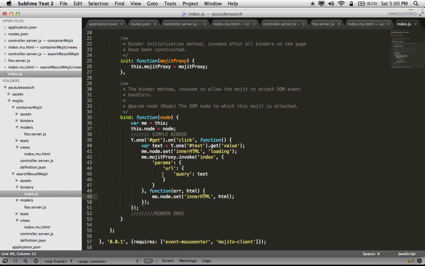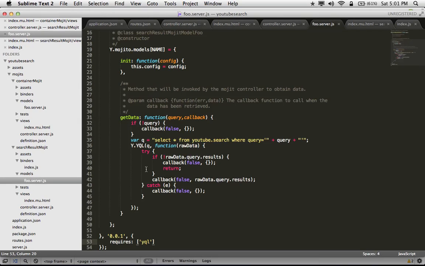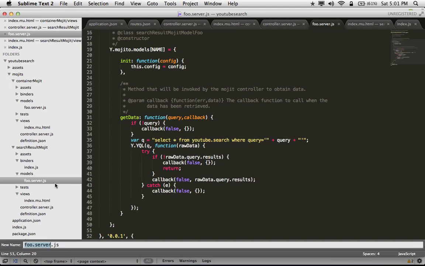One thing you note is that this search result model has absolutely nothing to do with the server. This simply does a YQL query, which you can always do on the client side as well. So now what we will do is rename this file: instead of server, we say common.